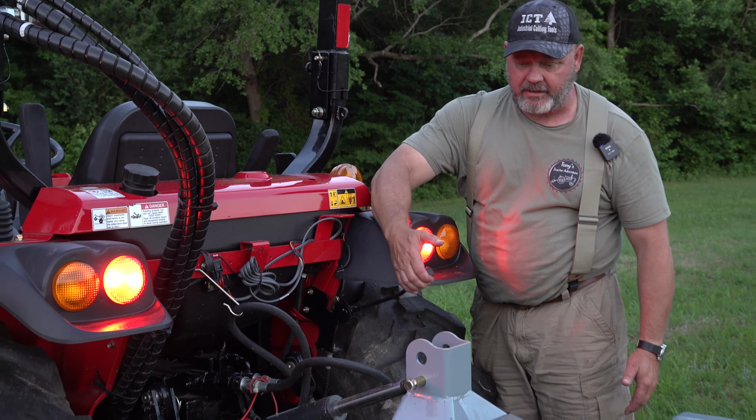Don't mind these hoses here. I have a brush tiger that goes on this tractor, and I had to mount these hoses for that particular implement. That's one of the beautiful things about this tractor. It is so flexible. It is a utility tractor. It's still considered a compact utility tractor, but it is a very useful farm tool to have around. I can just see so many different applications from so many different types of farms.